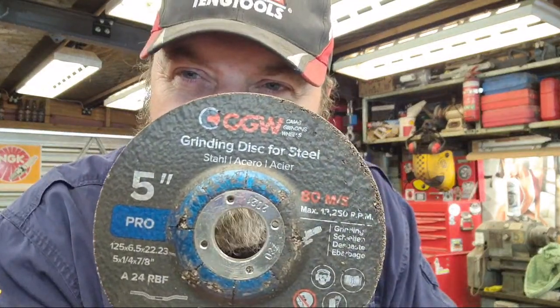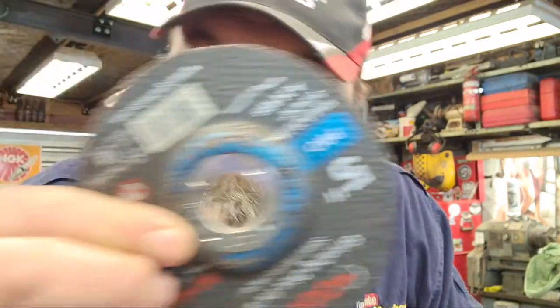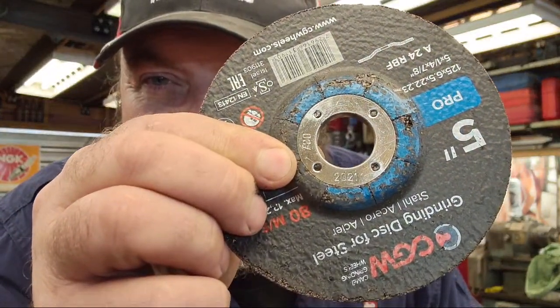This is a CGW disc. Again, another good brand. And it looks like that one expires in 2021. So I've got plenty of time to use those up. But again, I'm conscious now, I'm aware, so I can manage it, which is great. Thank you, Jared. So there you go, cutting discs. If you've got them in your garage, check the date, especially on the slit discs, because I think it's really important that they don't explode on you.